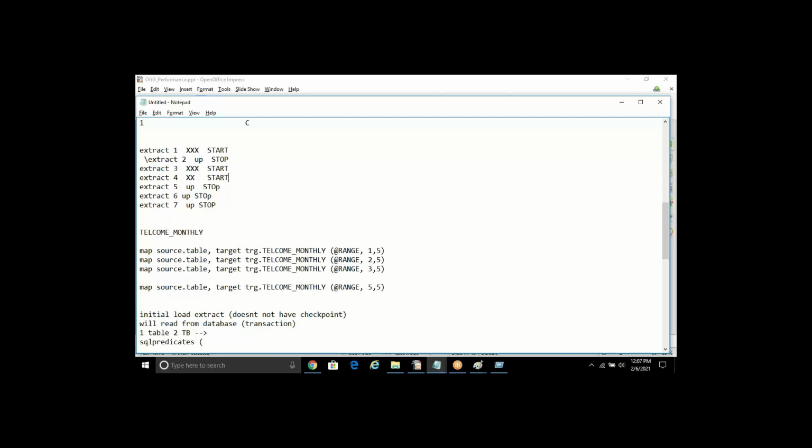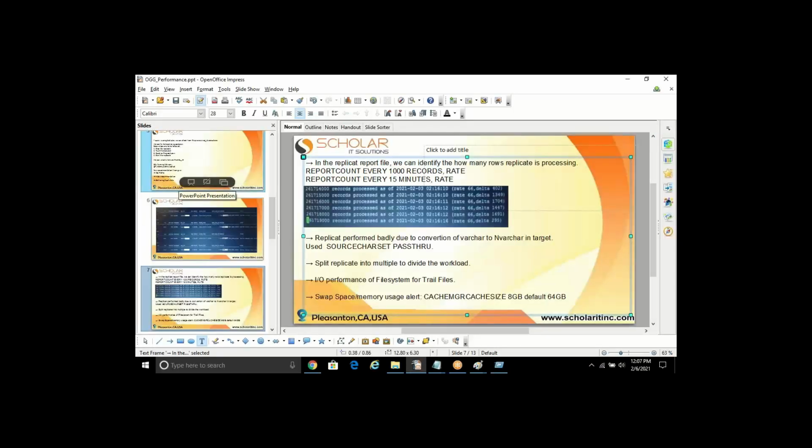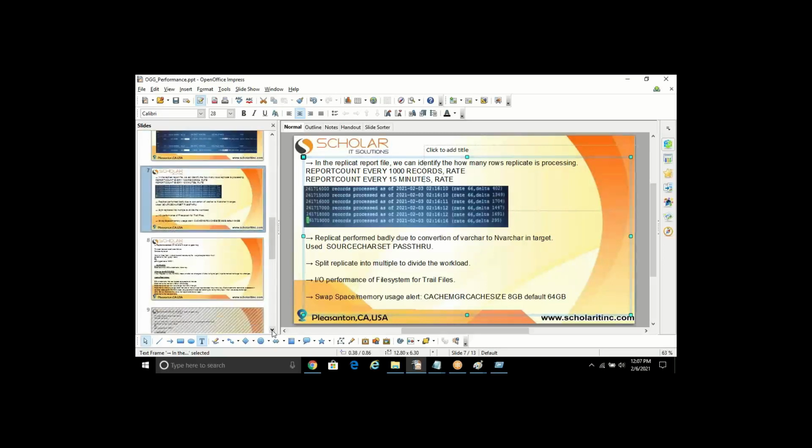This is one way to just play around, because I hope you agree, we can't increase the shared pool just on the fly, right? Is this clear? Any doubts?